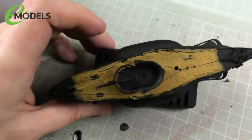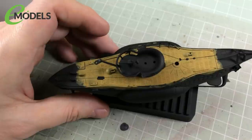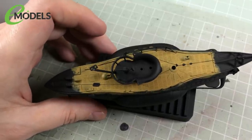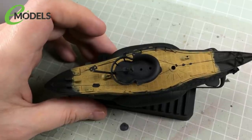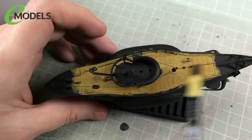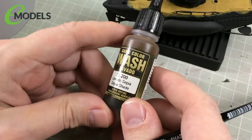But even on the woody areas, you can see here, like around the back, there's still some little bits of patchiness where you can see a hint of the dark primer showing through a little bit. That's fine. Wood is all different colours. It's not just a flat brown colour. So we want some natural variation. And what we're going to do next is actually going to build on that even more, because next we're going to do a wash. Now we're going to do a wash with the sepia shade.